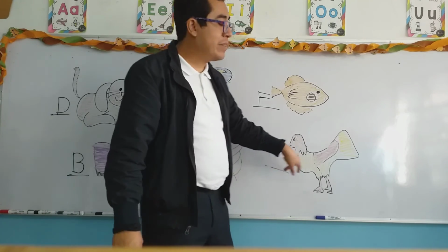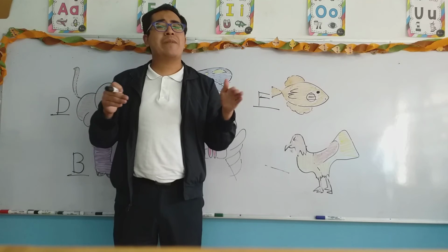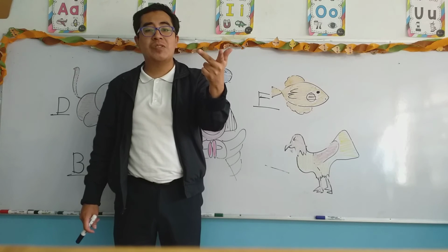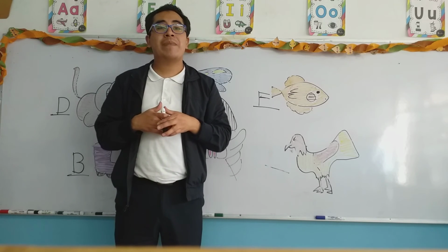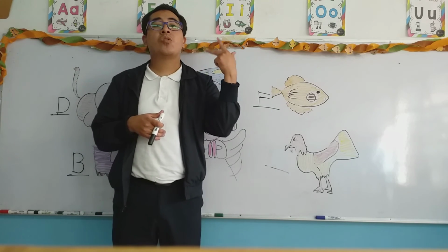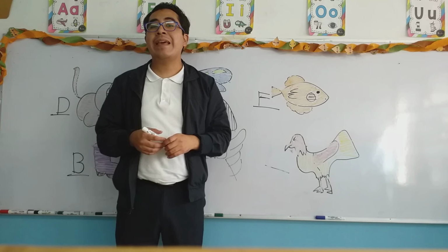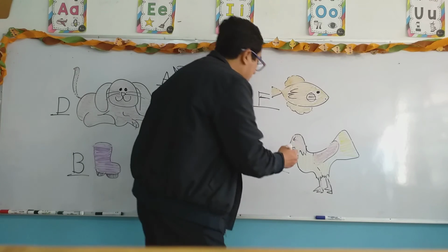And finally, the last object of today, once again, is an animal that belongs to the family of birds. Animals of birds, we have doves, we have, of course, birds, okay? We have parrots and the eagle. Recuerden, chicos, que el águila, eagle, pertenece a la familia de las aves. Otros ejemplos de aves, pues son las palomas, son los cuervos, son los pericos, okay? Son los pájaros. Now, for the eagle, we need the letter of elephant, the letter of Enrique, the letter E, capital E.